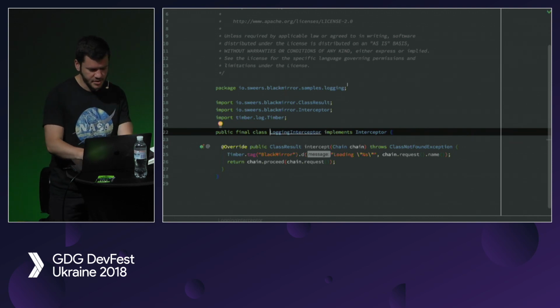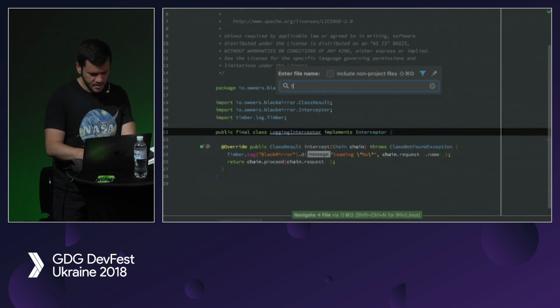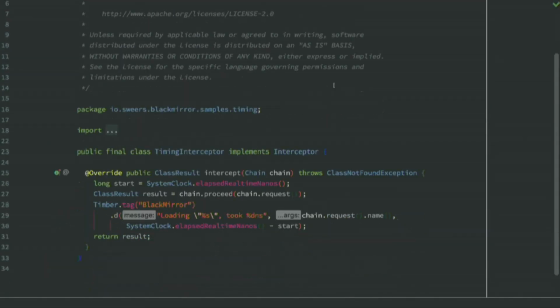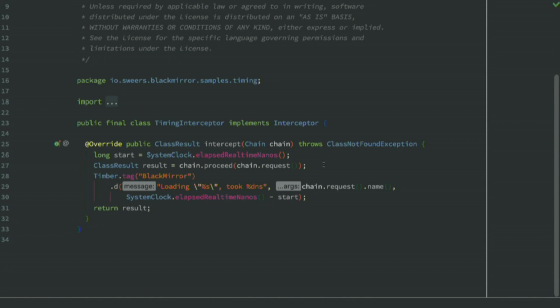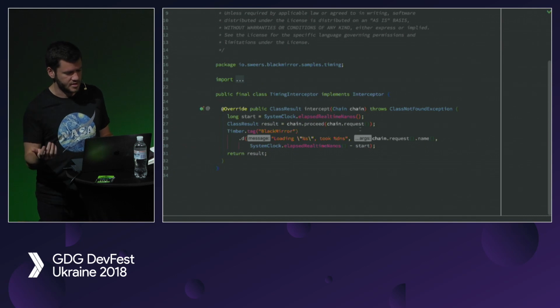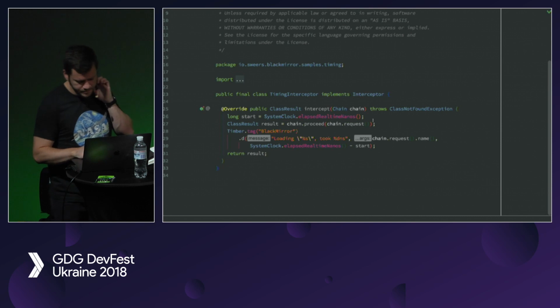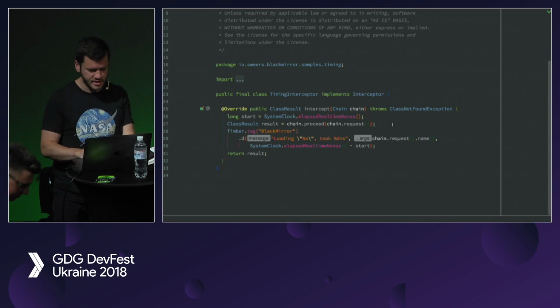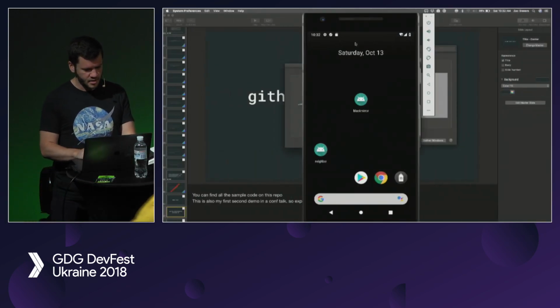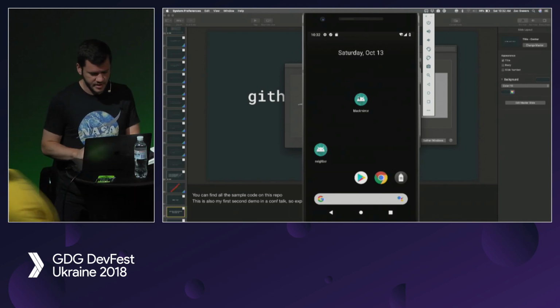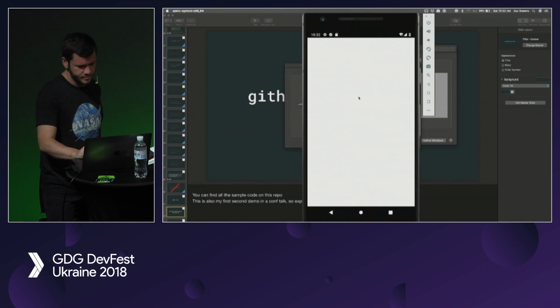The next one that I want to show is a bit of a spin on that. The timing interceptor. This is a similar concept where we're logging something that's coming through, but this time we actually proceed with the full request to the class loader and then get the timestamp before and after. So we can actually see how long it took to load each time. And if we want to actually see this in action, hopefully everyone can see this okay. So we've got this sample app here.